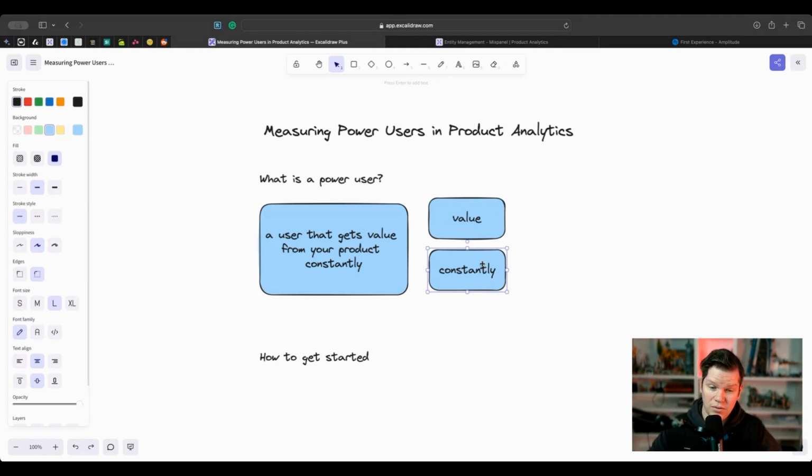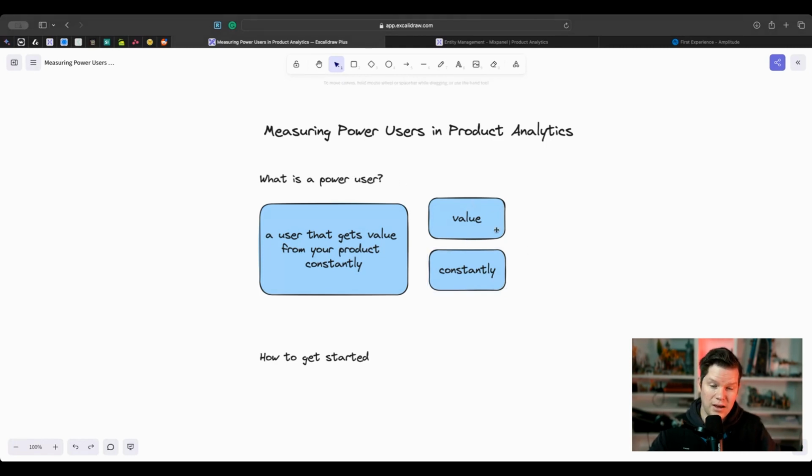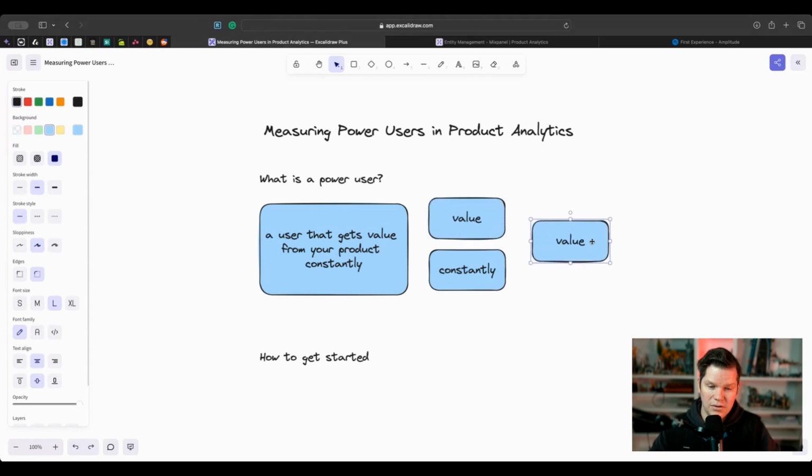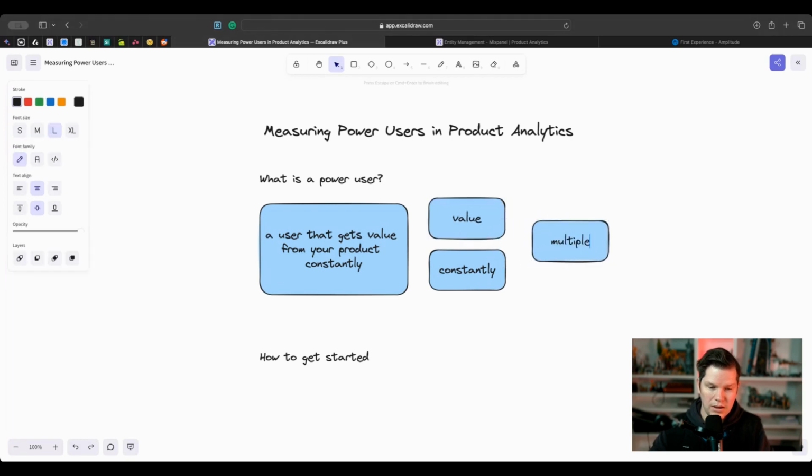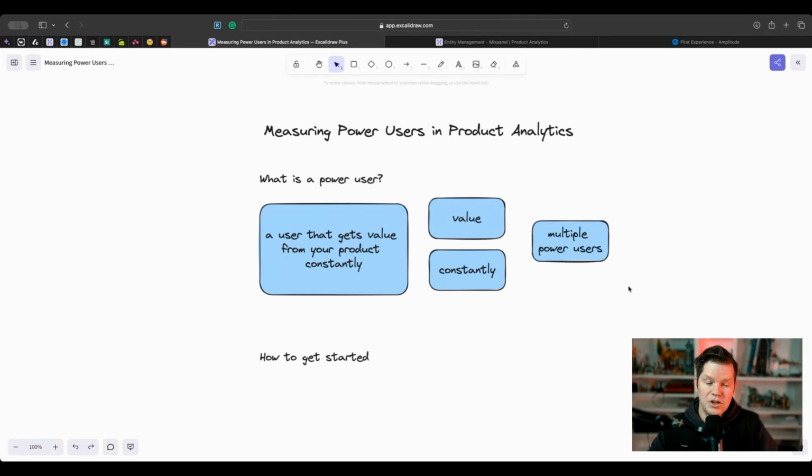But this is something you have to know. And you might have, at least I put it down, you might have multiple power users, which means not that multiple people are power users, but you have multiple roles or multiple versions of power users within your product. And so you have to identify them, you have to quantify them, you have to see how important they are for the different kind of business. And then of course, you have to measure them, you have to check them.